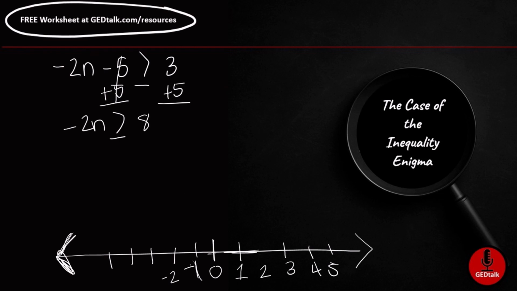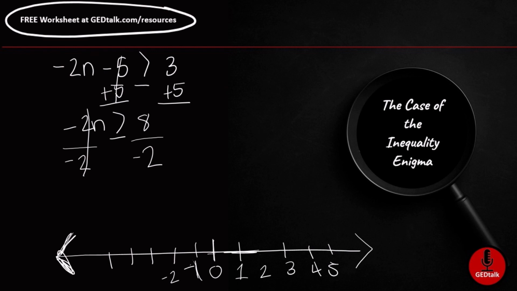Now I need to divide. So I'm going to divide by negative 2 on the left to cancel it out, and then I'm going to divide by negative 2 on the right. This is where I'm going to stop. And folks, if there was ever a moment in a YouTube video that you scrolled through and you made sure to stop and listen to, this is where you need to listen.